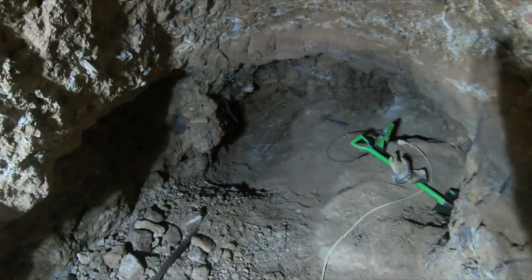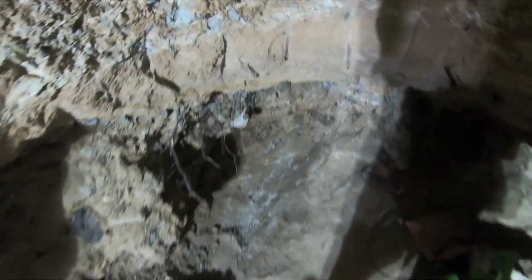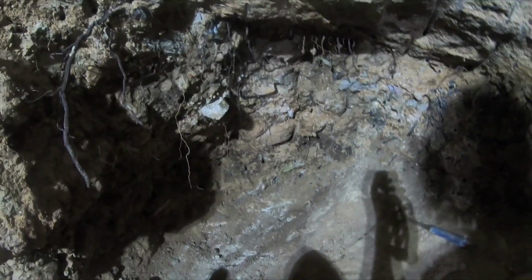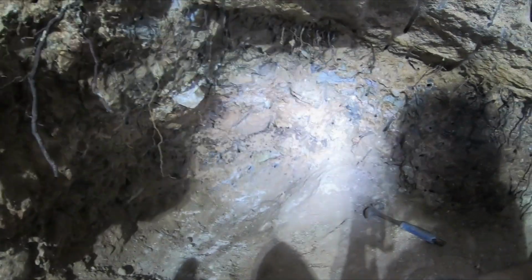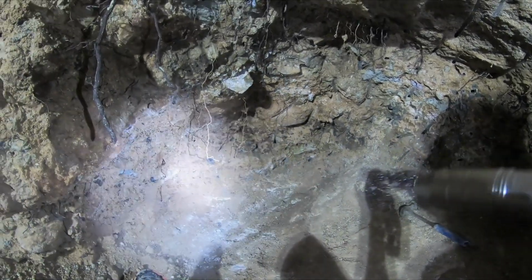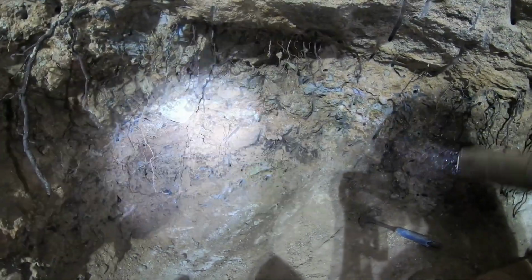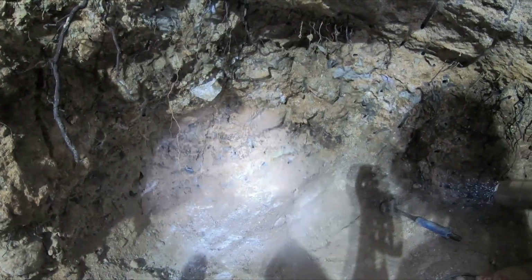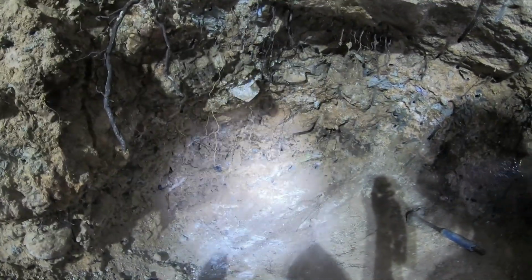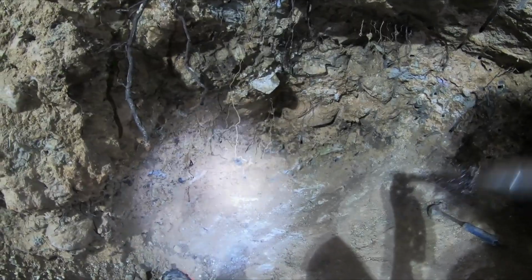Okay, guys, this is what I'm doing now. I'll show you. See, I'm right down here. Talk about picking the most awkward spots. That's me. Okay, now, see that dark brown over there? Yeah, that's dug up dirt. So I only got a little bit left here, a little bit left there, and a little bit left there, and that's it. So then I can stop here and throw all my rubbish back in there. That's it. So that's the end of that hole shortly.